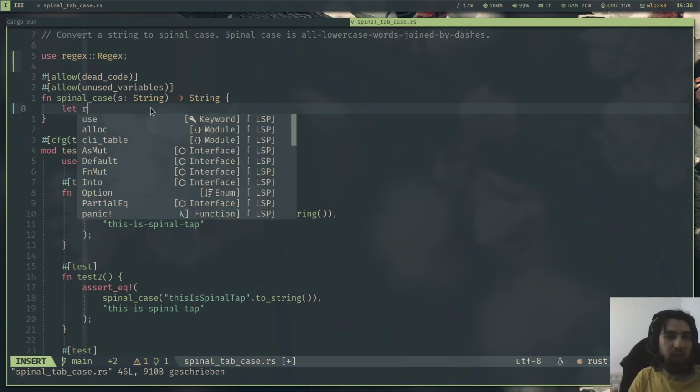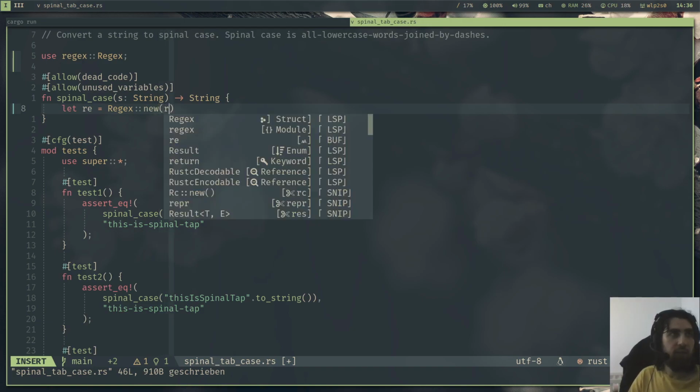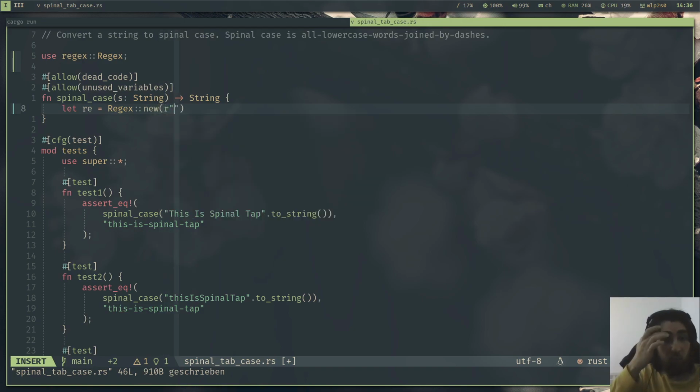So let's write a regex new, and this is the syntax for writing regex. Like that, and over here we put our regex.